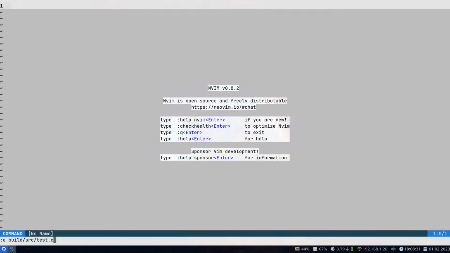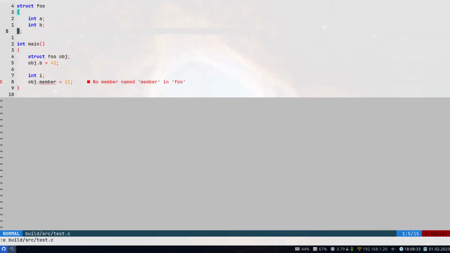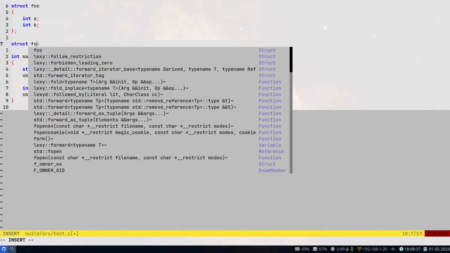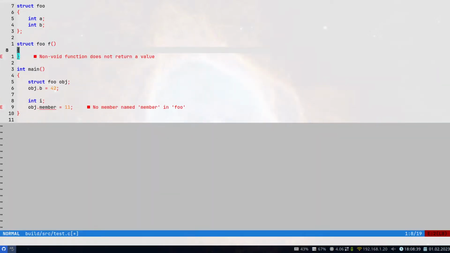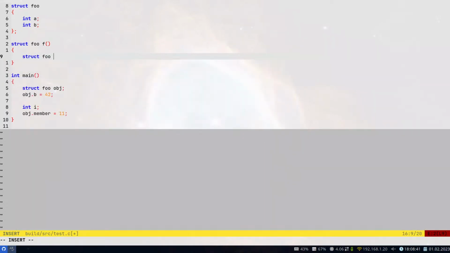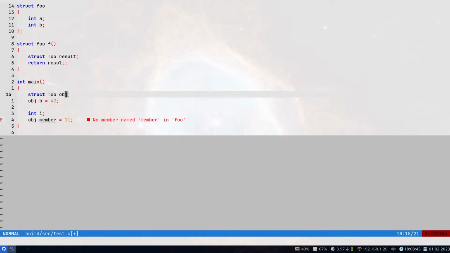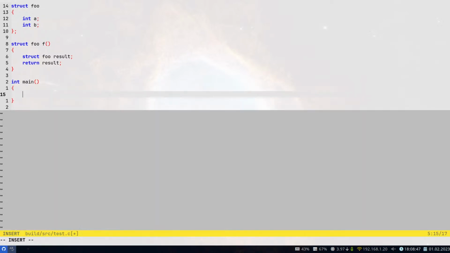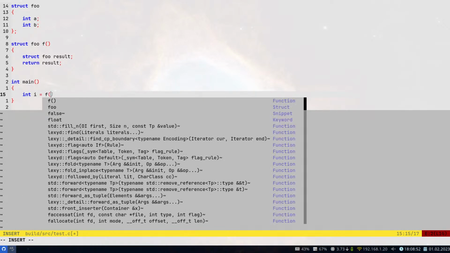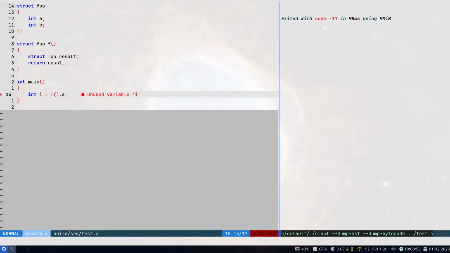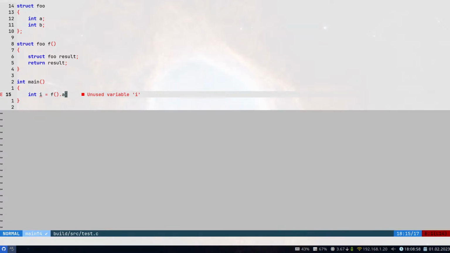Now, why is it annoying that we can index, we don't need L values? For example, we can have a function that just returns the struct. And then we can do int i equal to f dot a. Right, that's legal, but we are crashing. Why are we crashing?